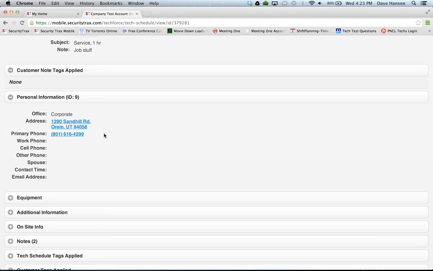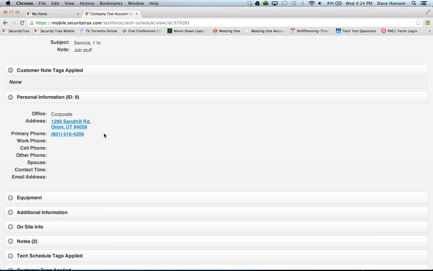Notify us. Scheduling will close the job out, but you can hit arrive and depart and add in any equipment that you installed. You can hit complete job if you actually completed the job and you did everything. But if there's something you're going to have to go back for, it's absolutely necessary that you call scheduling and let them know so that we don't have any problems with rescheduling the customer and getting them taken care of for whatever remaining services are needed for that house.